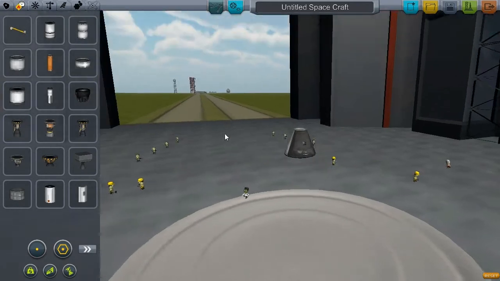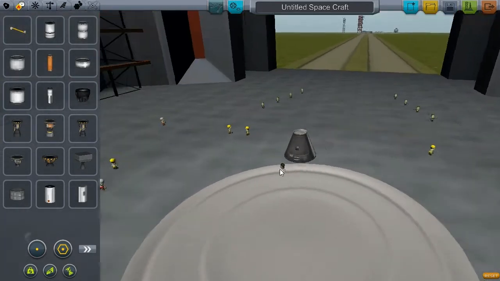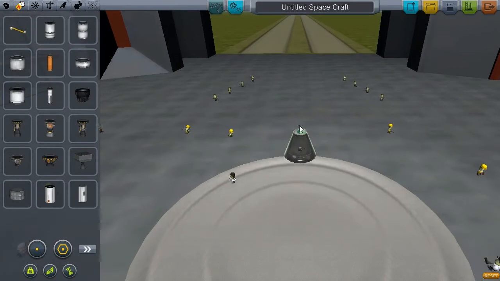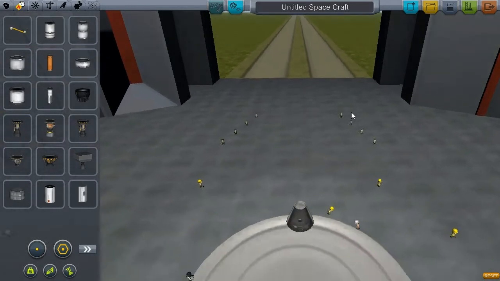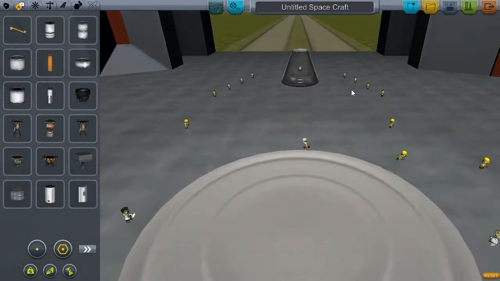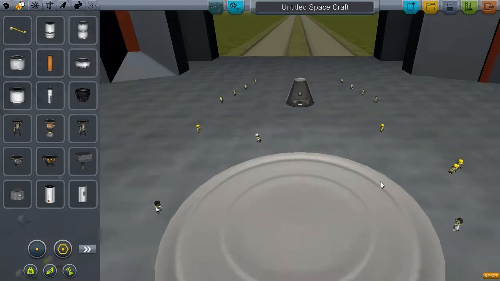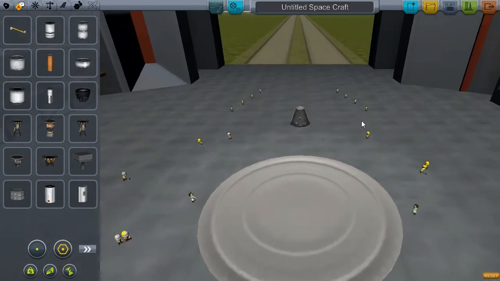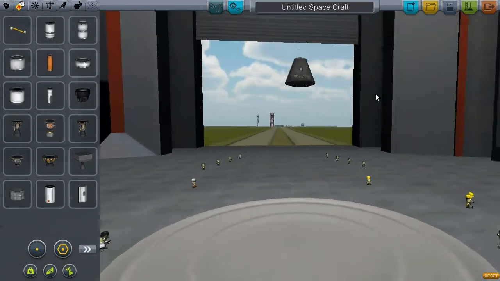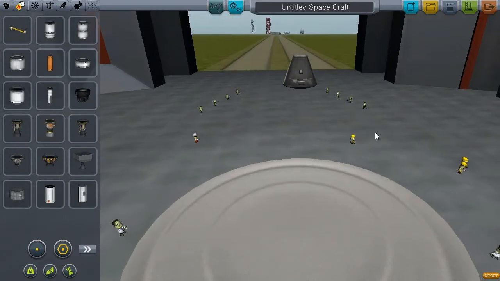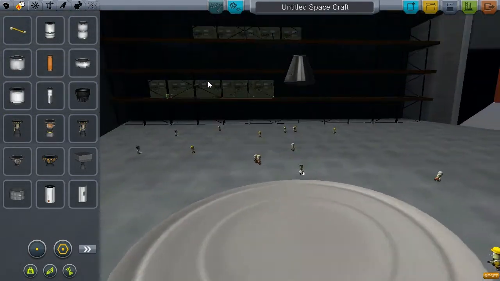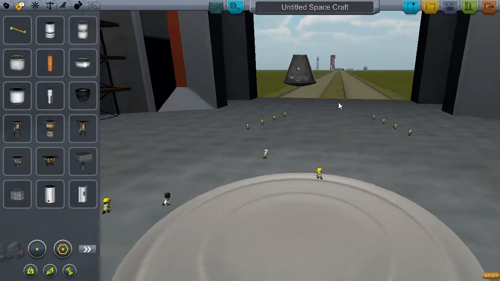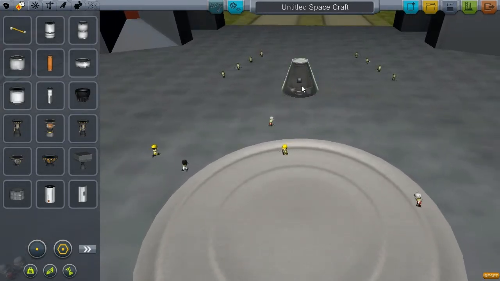Now, the controls in the VAB are pretty simple. Right click will let you orbit. A left click will let you drag items. The scroll wheel zooms vertically. Holding down the scroll wheel, if you have that, lets you zoom in and out. But you can also hold shift and use the scroll bar. The scroll wheel will also let you zoom in and out, as well as, I believe, the numpad plus and minus. I'm on a laptop right now, so I don't really have a numpad. But if you do have a numpad, there are some numpad controls that you can look up that can be pretty useful, as I understand.